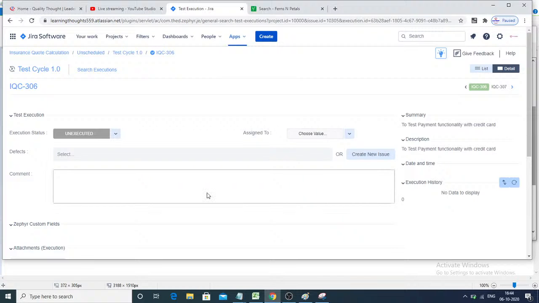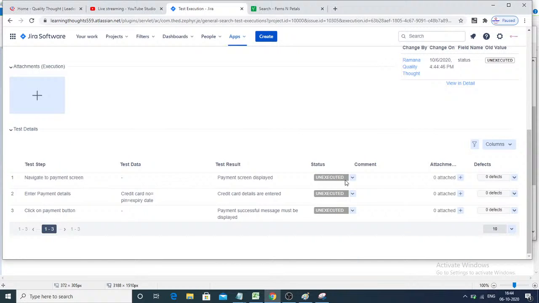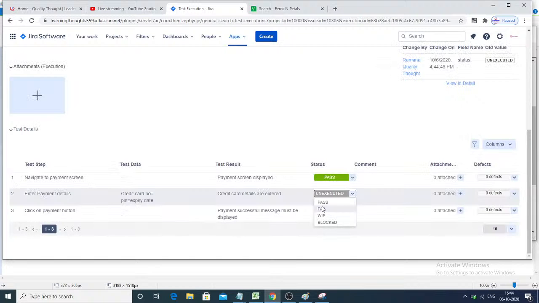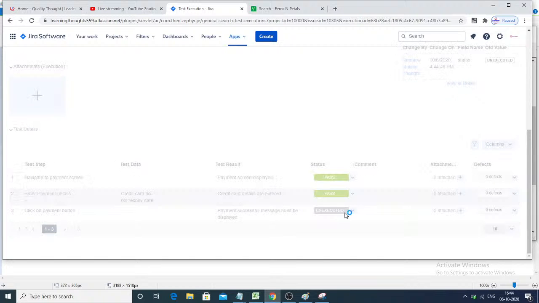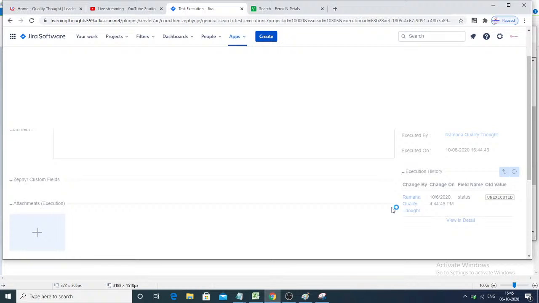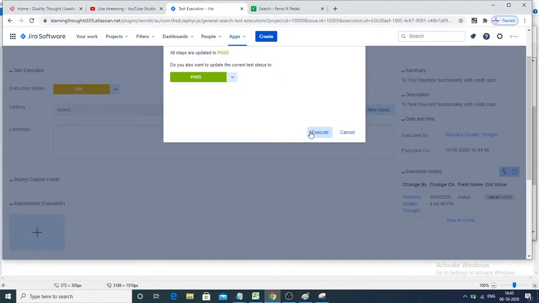Okay. So here execution status is work in progress. I started execution. For example, if you execute manually and all the test steps are passed, click on the execute button.